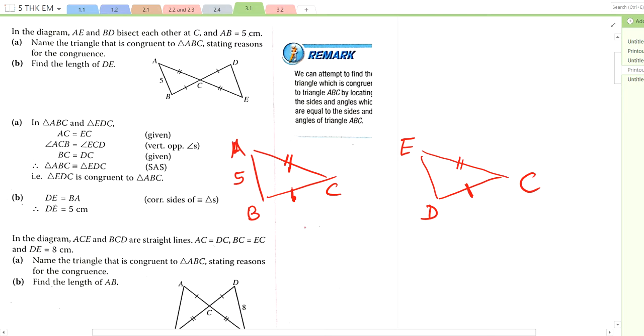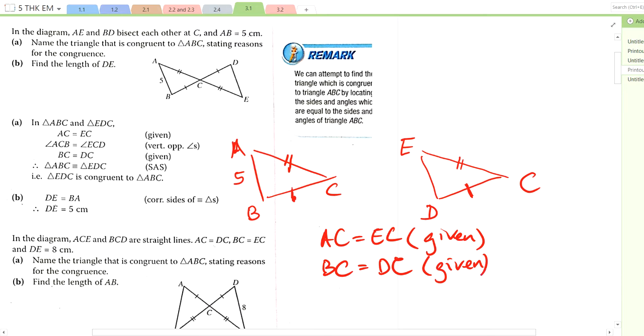Okay? So now that I have my diagram, I can tell that, hey, actually, you know what? I've already got the length AC equals to EC. Okay, so I can write that down first. AC equals to EC. What is the reason that I can say that they are the same? Yeah, it is given to us. It is shown to us in the diagram already. It's so easy, given. And at the back of our minds, we know that we are comparing a side over here. Okay, then I also know that, yeah, actually I've got another side. Okay, so the other side that we know is that BC equals to DC. Reason given again.